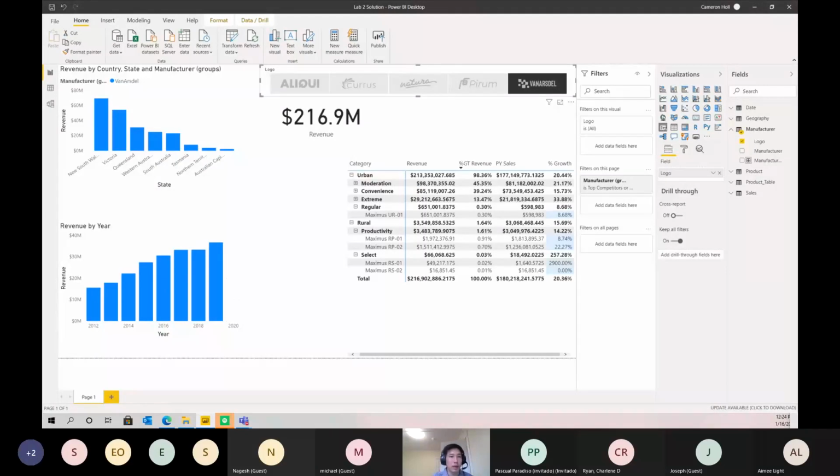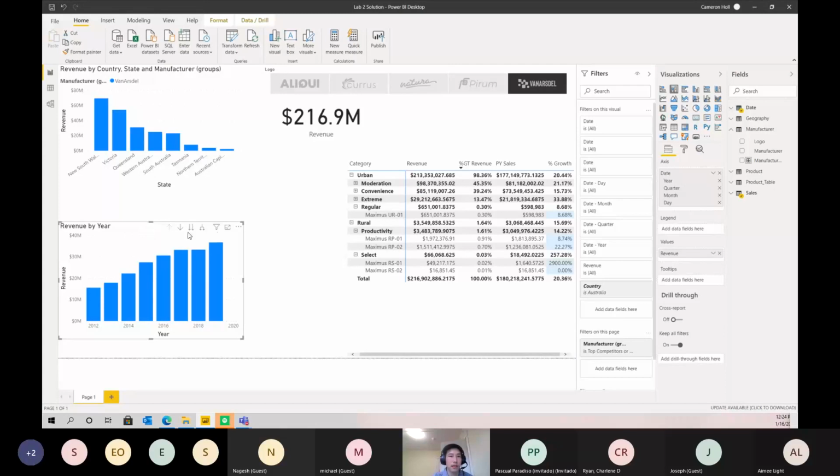Click the revenue by year visual. And from the visualization panel, click the line and clustered column chart. So that's line and clustered column, the second bar chart with the line going across it. And you'll see we now have a new well for line values.